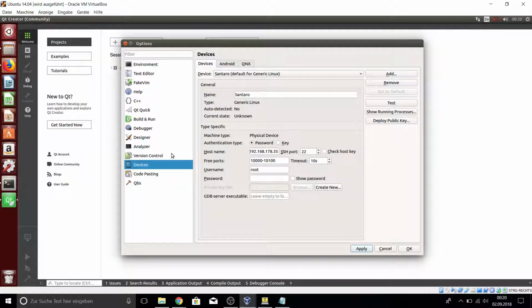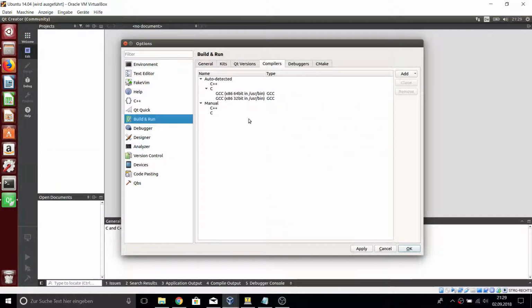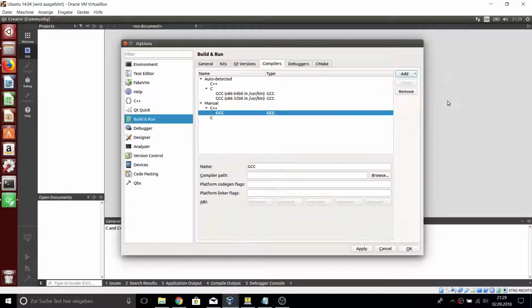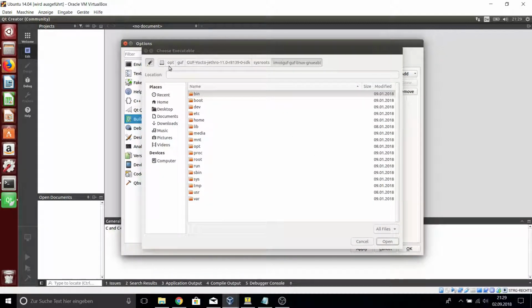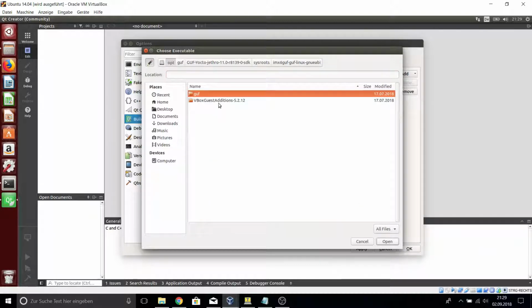Next up, the SDK. So go to the Build and Run tab, point Qt to the right compiler. So we have to add a new one. These are the ones that come with the Qt package on the native Linux system, and we need to add the cross compiler. So go to add GCC. And since this is a C++ project, we're going to add C++. Give it an adequate name like Santaro GCC. And now you have to navigate to where you installed the SDK, which by default is opt/gov. Then the version of the SDK.